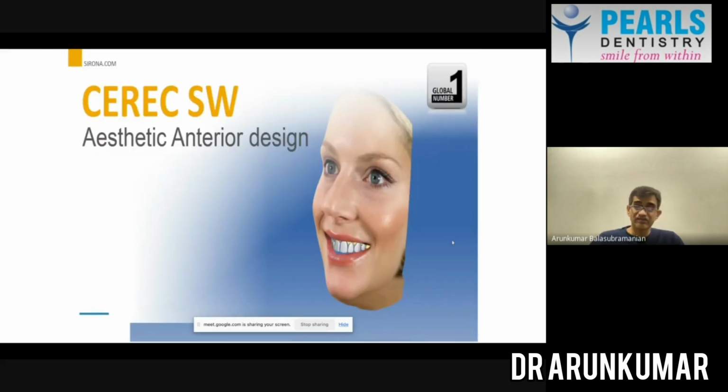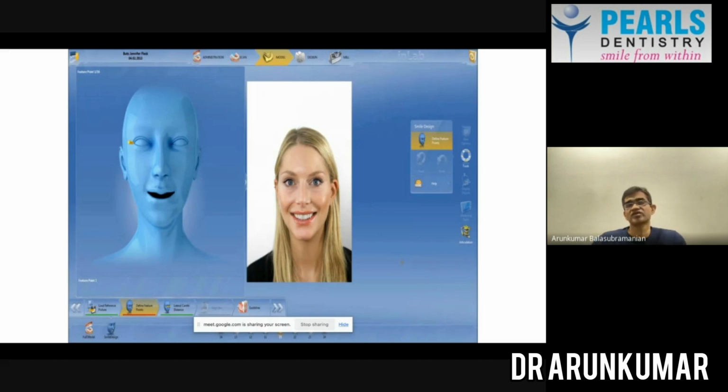Also, as I said, we can do a design in terms of smile design. So that's how a smile design is done. I thought I'll show you a smile design where we not only capture the patient's data, but we take the patient's photograph. The patient's photograph is then merged onto the face to see how the patient's smile is going to look post the design. So we take the patient photograph, capture the patient's teeth, design a smile, merge the smile design onto the patient's face, and then see how the patient is going to look post the smile design before we actually go ahead with the treatment. So that's how this is being done.